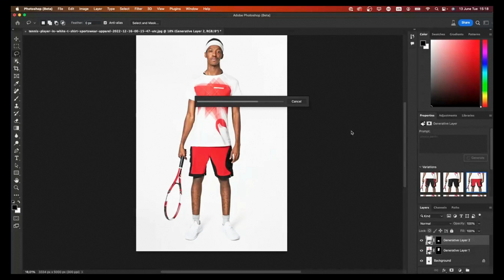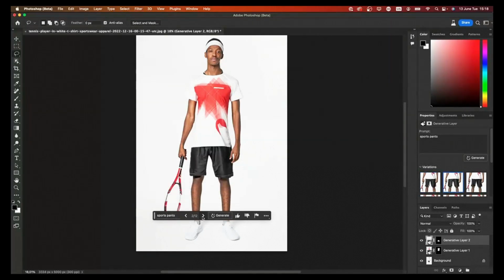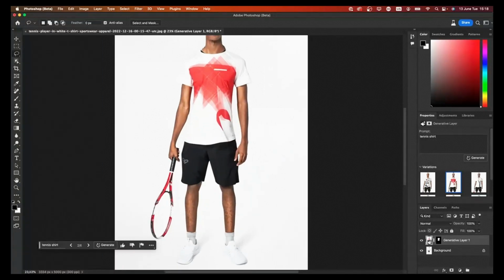We didn't include the legs completely, and during the selection, it's a question mark if it can generate full pants. Alright, there you go. These are again shorts. So we cannot have pants because we didn't select that region. So Firefly only generates new content on the selected areas. So if you want to create pants, you should make a new selection.